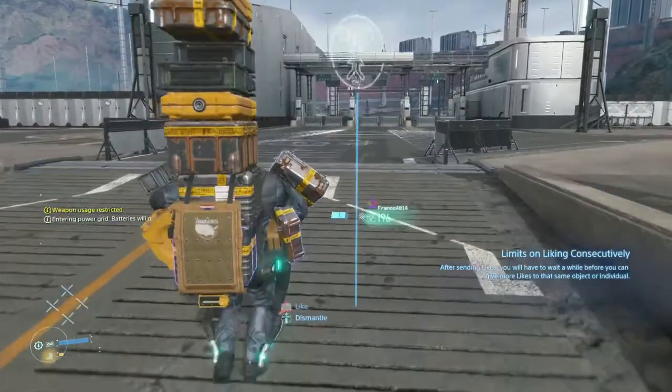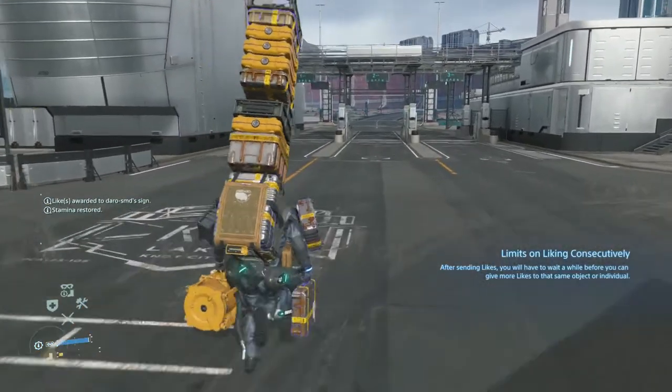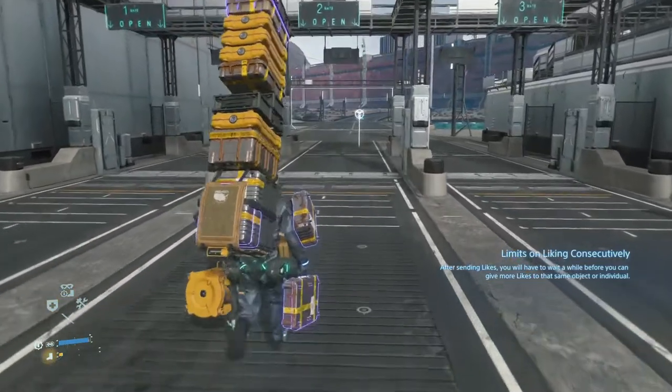Beginning scan. Keep on scanning Bridges ID. Verifying ID. Clear. Weapons detected. All weapons will be locked until departure. Cargo verified. Thank you.